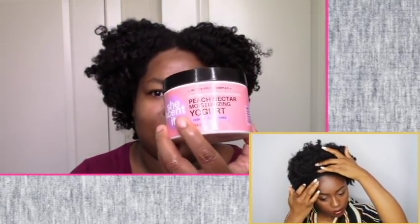I do kind of like it though. I like the curly shape, just a bit. Now I'll be taking the Luster's Pink edge smoother gel. I'm gonna use edge control and lay down my edges. I don't usually. I'm gonna use a little more of this. And hope it does not go awry.